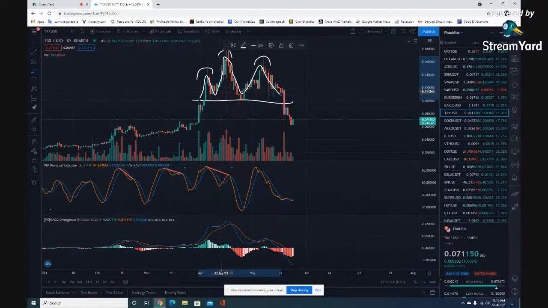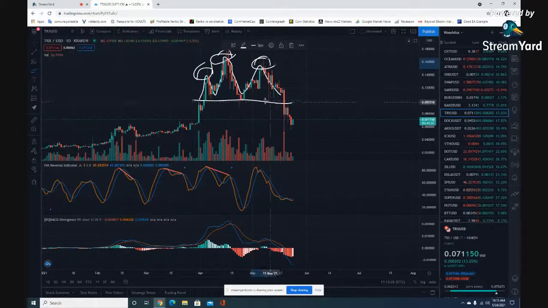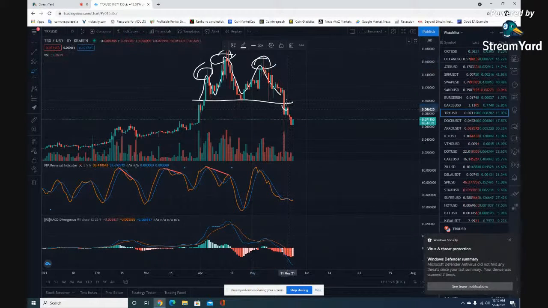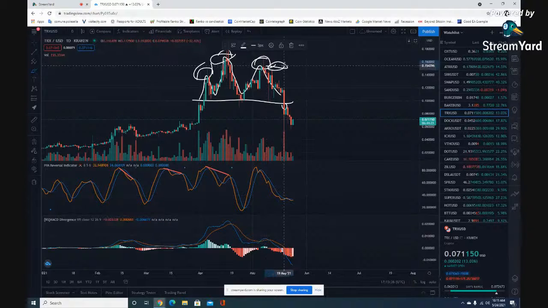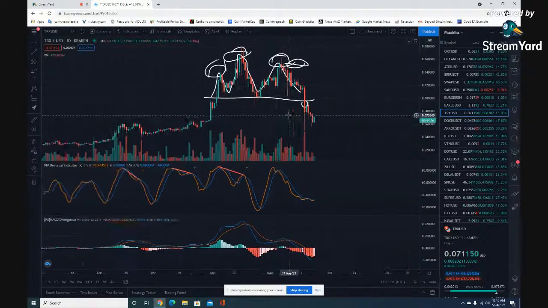And if you see here, it forms a head and shoulder: left shoulder, head, and right shoulder. If you trade, you've got to trade the break of the neckline, like this one here. You also have to know that some patterns you have to skip. In this case, your stop loss is over here, and the break here just went too much. You went almost half of the distance that the predicted move is. So I would not take this move, mainly because the break, if you take a look at it, was just too big.